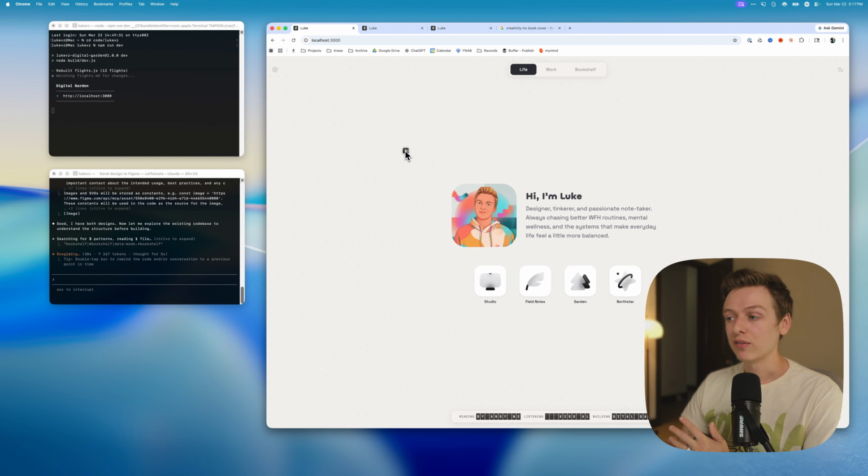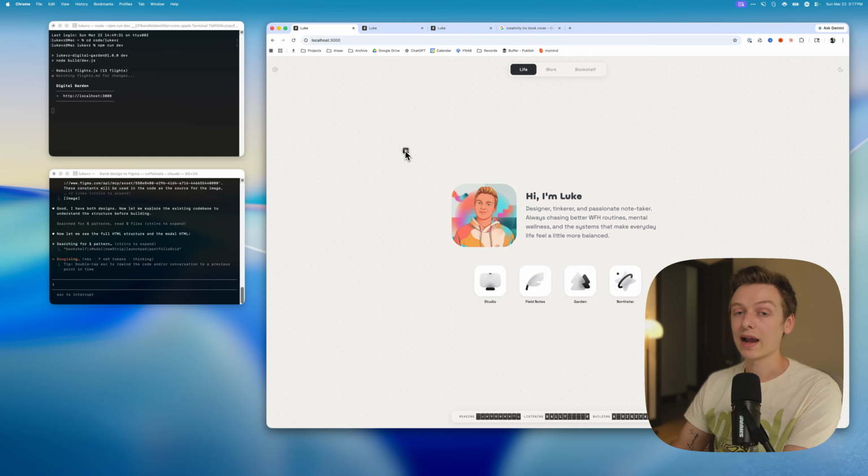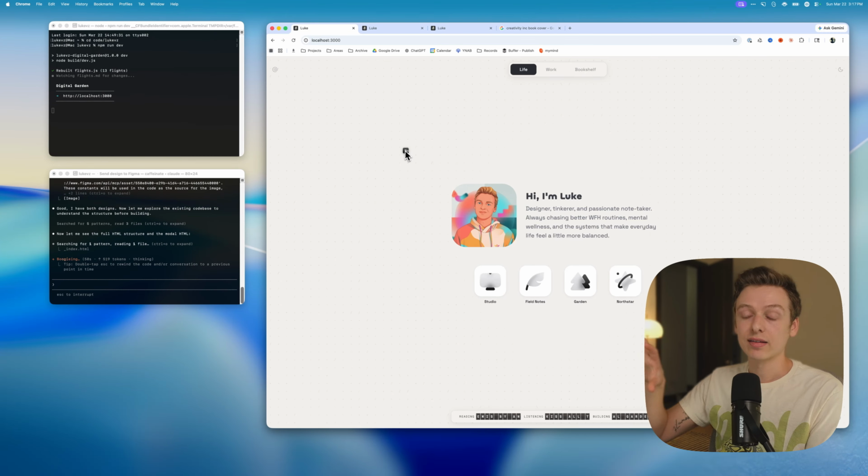And at that point, if you know exactly what you want to change, it would be faster to just jump into Terminal and just actually use Claude to make the change, or Cursor, whatever you're in, and just say make the avatar bigger. So I do think there's a very specific reason you would be going back to Figma from Code. And the number one reason is if you don't have any existing artifacts for that code base in Figma.